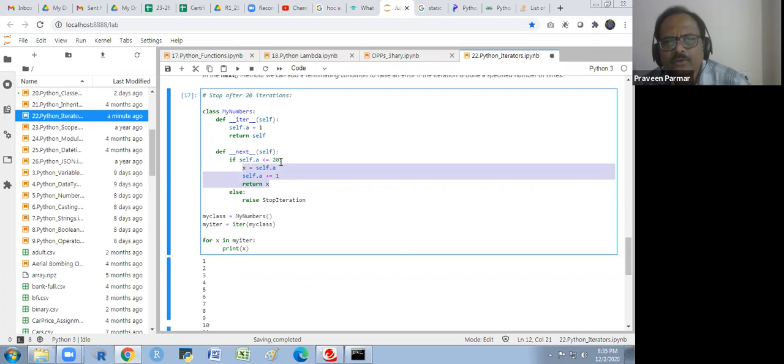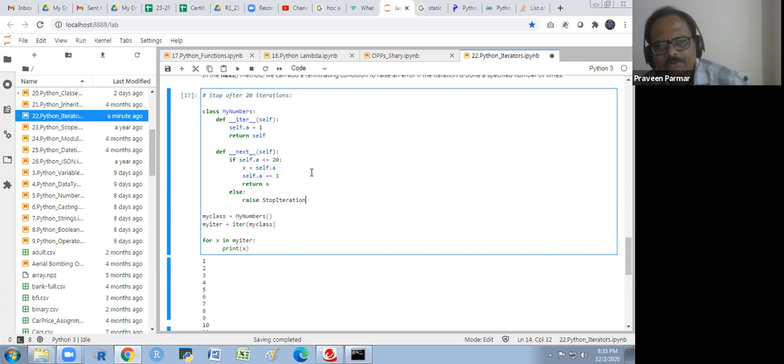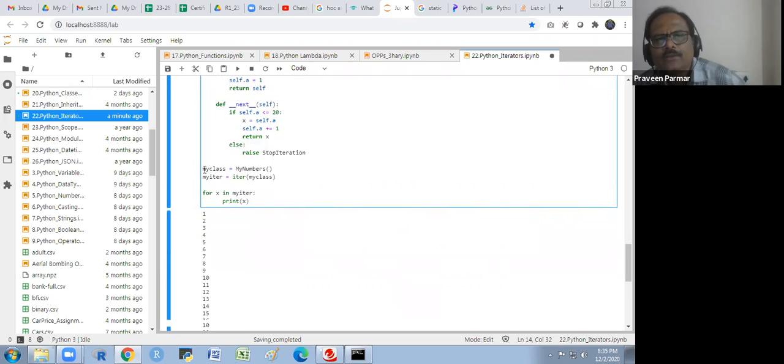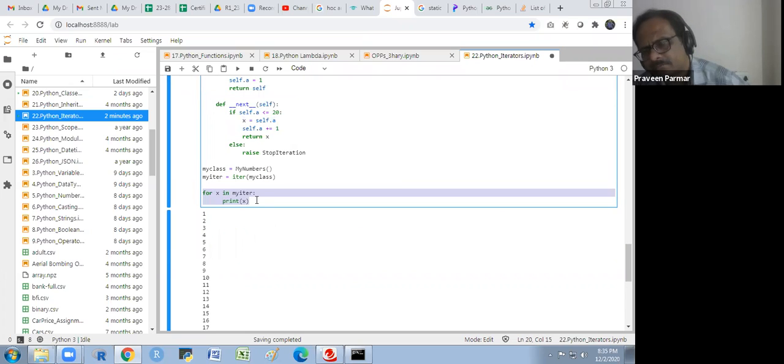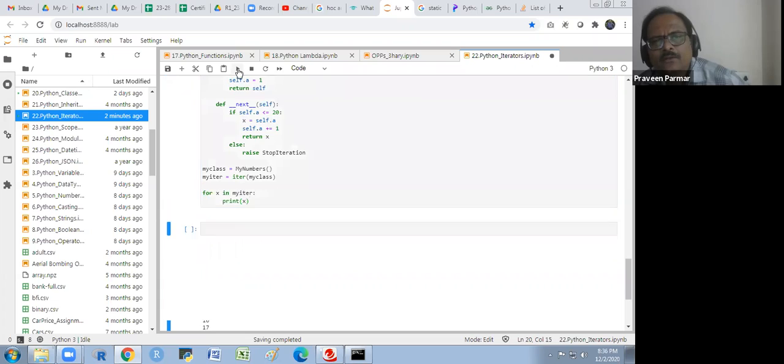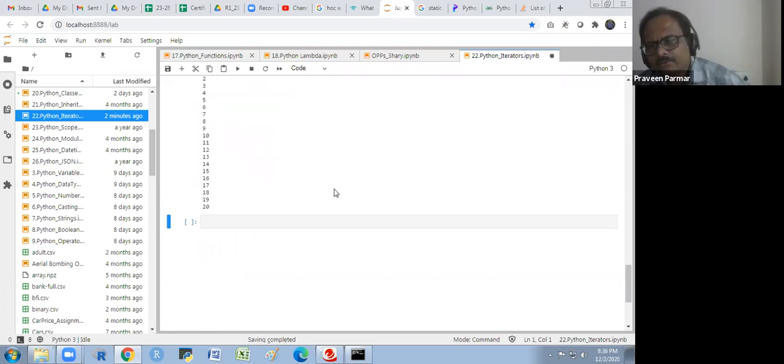The else raises StopIteration. If it is greater than 20, then it will stop the iterations. And I use MyNumbers, then this myiter I have used in the for loop. So we are getting this in this way.